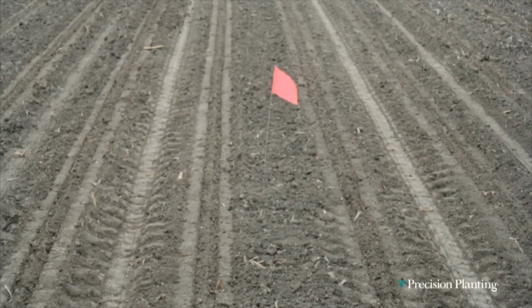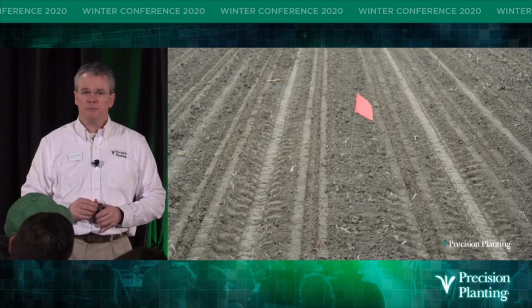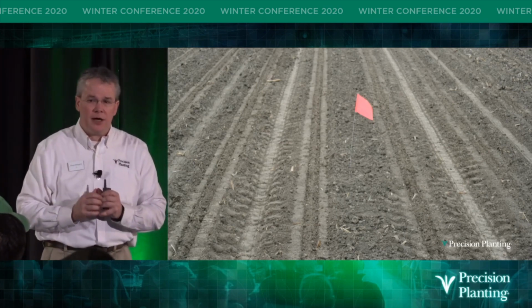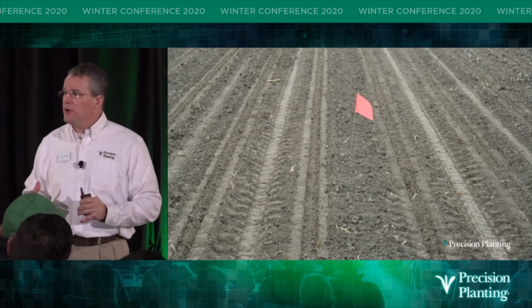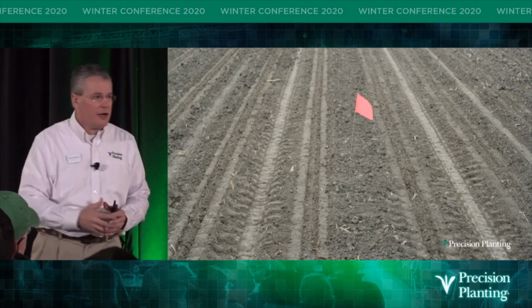So I'm going to back up just a few years. This is 2008 that this picture was taken. 2008 was the very first year that Precision Planting designed the 2020 seed sense, and we designed a load pin to be able to measure the weight that the gauge wheels were carrying on the row unit. To my knowledge, that had never been done. We didn't know of anybody on earth that had ever measured the weight carried by that gauge wheel.